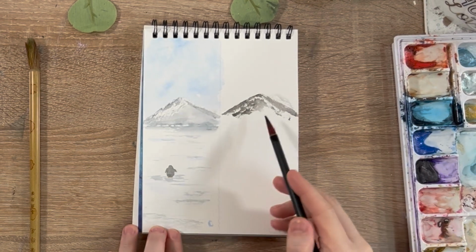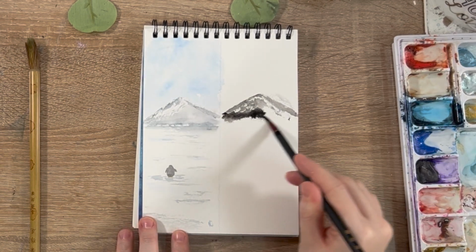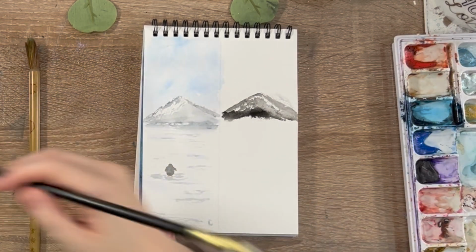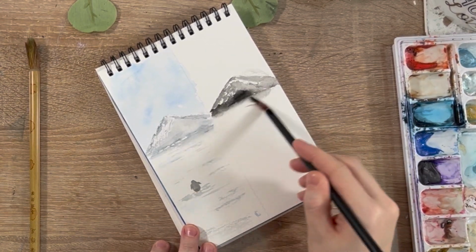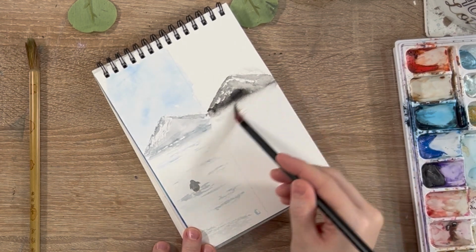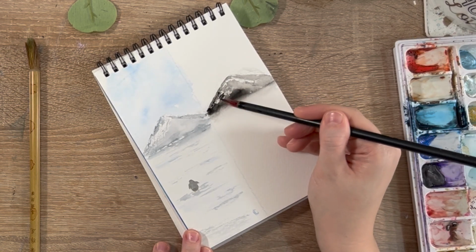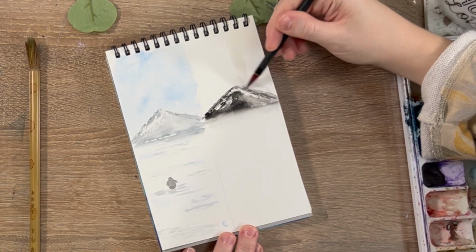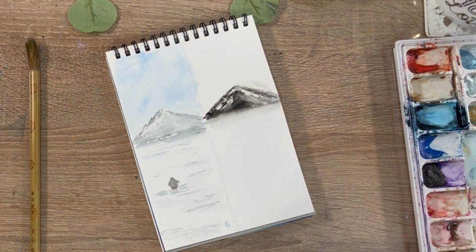And then I'm gonna get more black and water it down just a little. And then that's gonna be our shadow. Coming down. And then I'm gonna use my wet brush. It's a little bit wetter. And then I'm gonna start where it's white and I'm just gonna work my way up till it touches. And I'm just gonna drag that across. And get a little bit more black paint. Just kind of touch up a bit. A little bit more scratches in there. All right, and there we have our evening mountain.